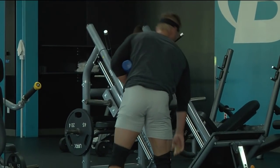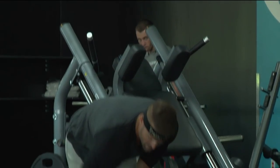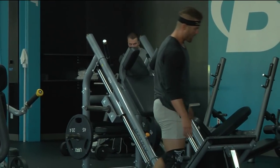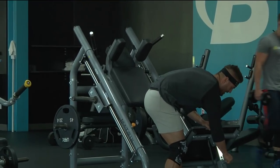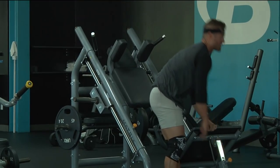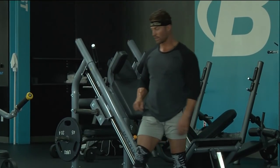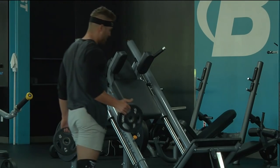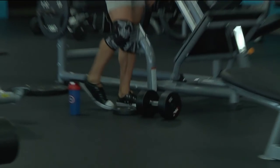So the focus here is on the quads. We want to make sure that we keep tension going through there. Hack squats and goblet squats are both great quad builders. What I am going to do is go with a lighter weight and focus on elevating the heels for the goblet squat. So for this one, I'm going to grab a couple of 10 pound plates to put under my heels for the goblet squat. And that's going to help keep the tension on the quads.